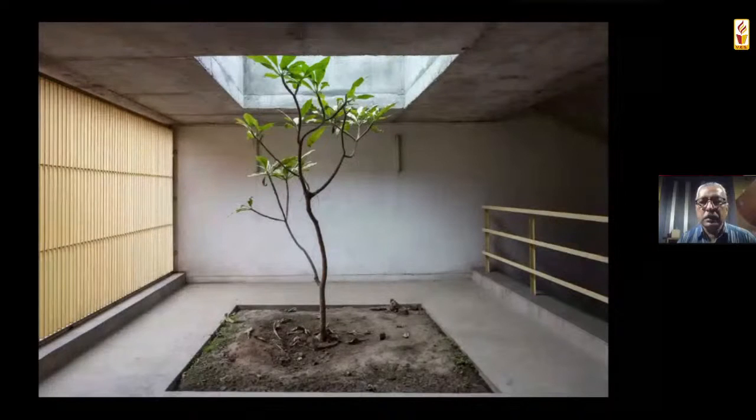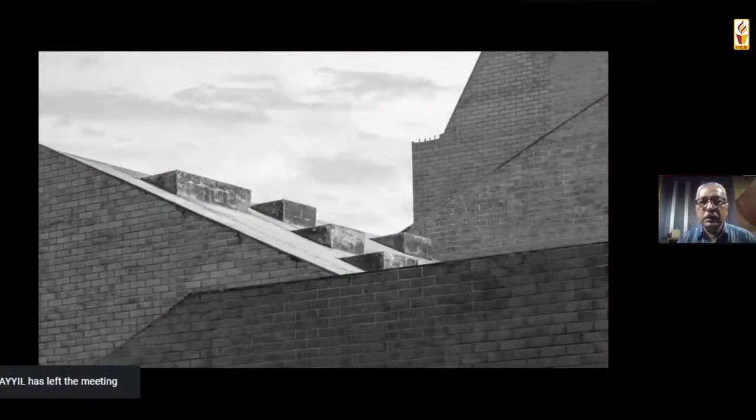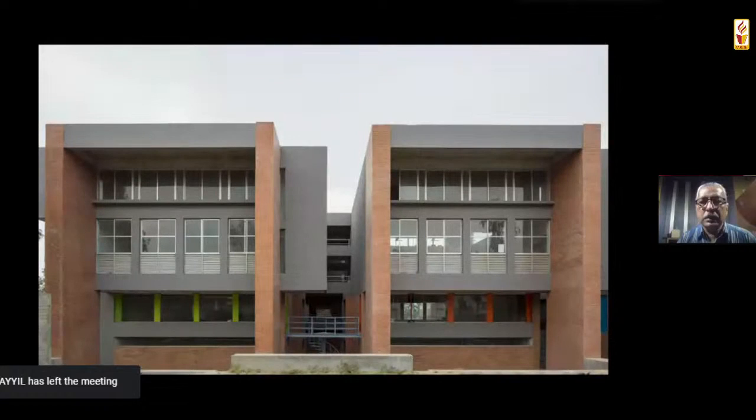Courtyard for the library on the first floor. Some seats on the sloping roof. This is a south elevation where the bridge and the jutting out portion is for the staircase which takes you to the spiral staircase which takes you to the mezzanine level.